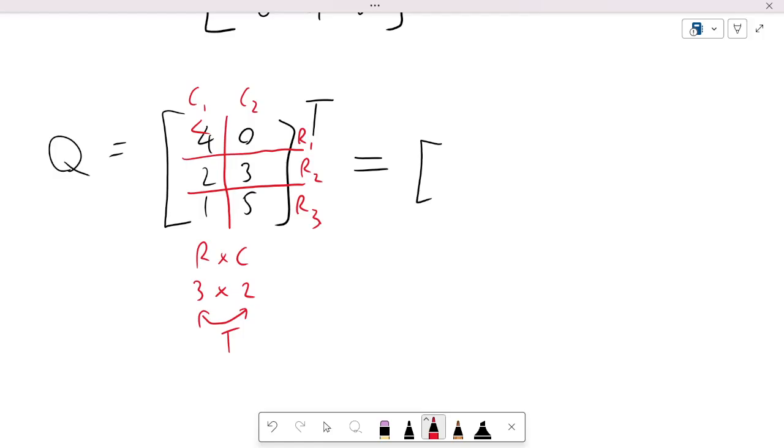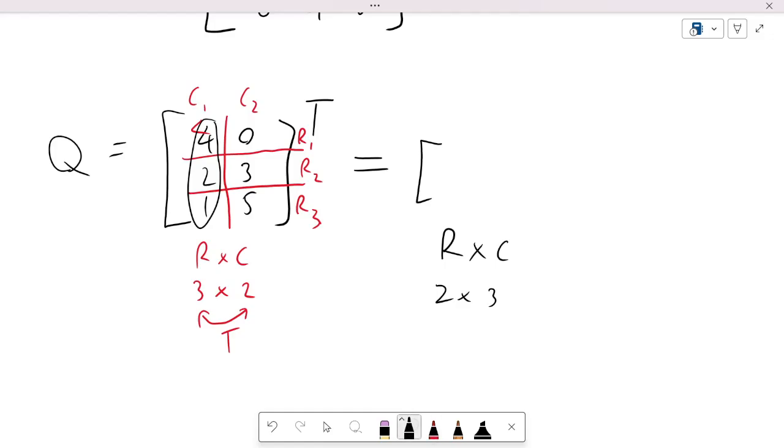Okay, cool. And now what we're going to be doing over here is transposing it. So when we had column 1 being all of these values over here, that is just going to be our row 1. So let's look at it like this. Our new row by column is going to be the inverse, like I told you. So now it's going to be 2 by 3. Okay, cool. And now I'm going to inverse it.